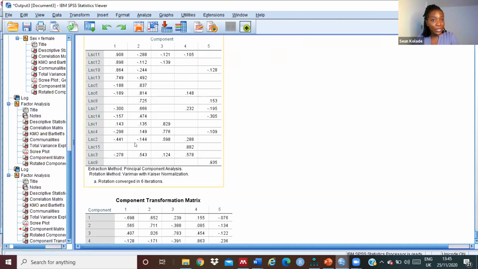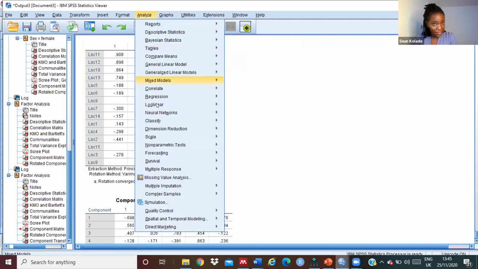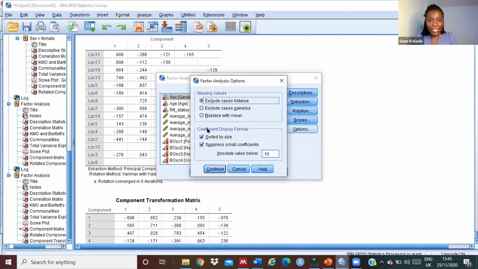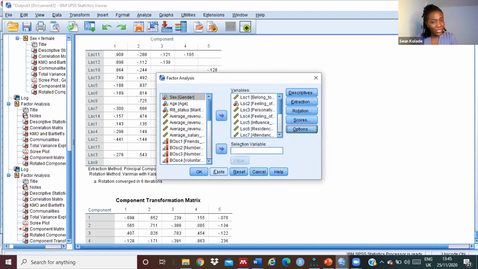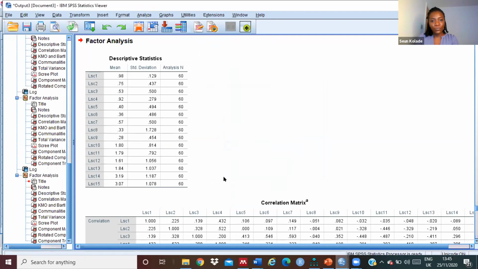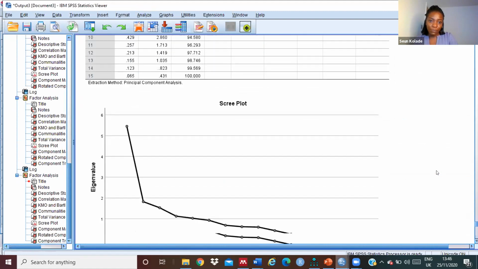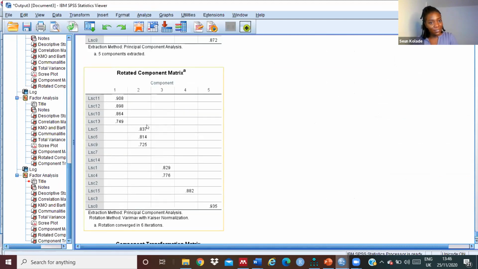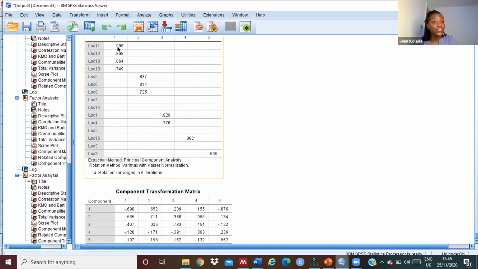So I can get a better representation of this simply by going back to the analyze and dimension reduction section and then running my factor analysis once again. But in this case, I can set where you have the suppressed small coefficients to 0.7. Now what that means is that it will bring up only the factors that load above 0.7. So it gives you a better visual representation of your data. And so if you do so, if you scroll down back to your results, it's the same results that have popped up, but now you see that the other numbers have been eliminated. So now I'm able to see clearly and even better what my data is trying to tell me.